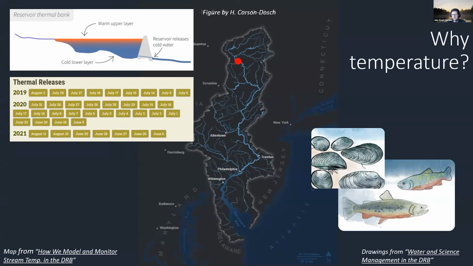But we stick with the term process-guided because it's a little bit more encompassing of a bunch of different modeling scenarios. We're not always going to be using physics to guide the models. We might be using some ecological theories or some other type of theories that aren't necessarily reliant purely on physics. So there's not necessarily a difference between the two. I would say physics-guided is a little bit more specific, and we try to use process guidance because it's a little bit more broad.